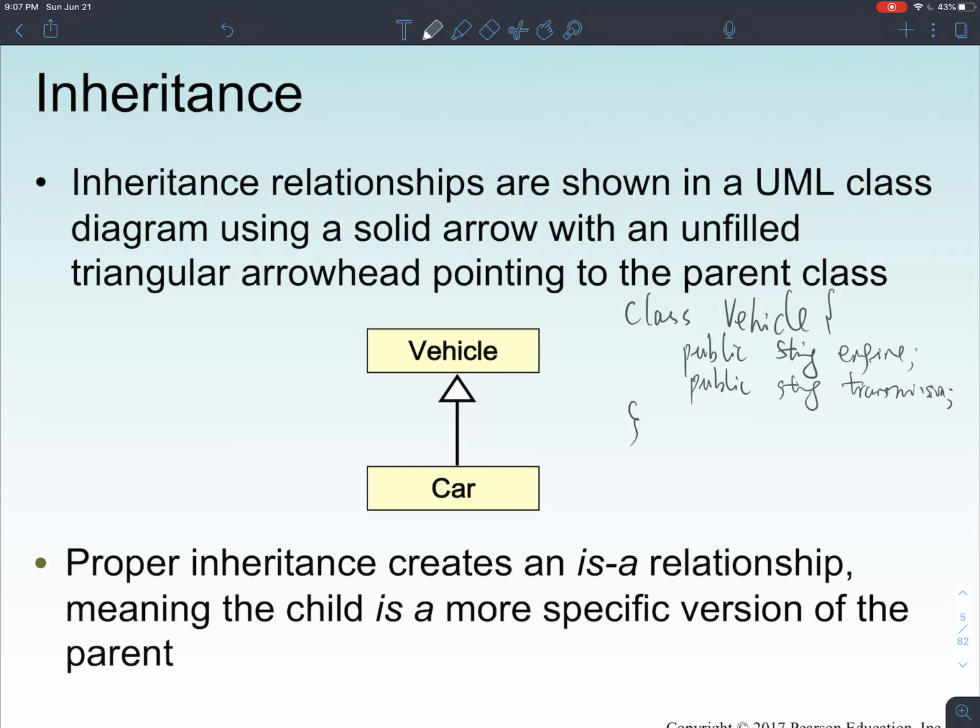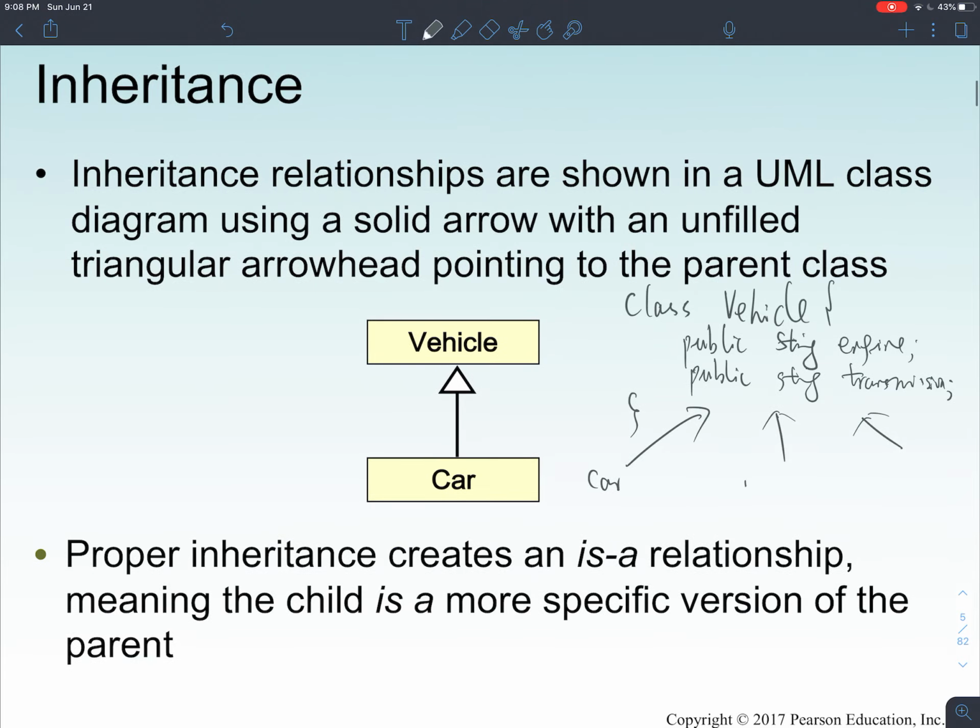So you define your class called Vehicle, and what you know is that we have different subtypes of vehicles, like cars, like pickups, like trucks. So there are different types of them. So we can have cars, we can have pickup, we can have trucks.